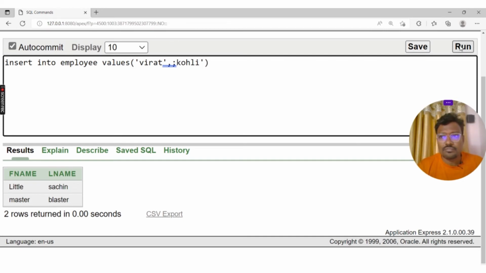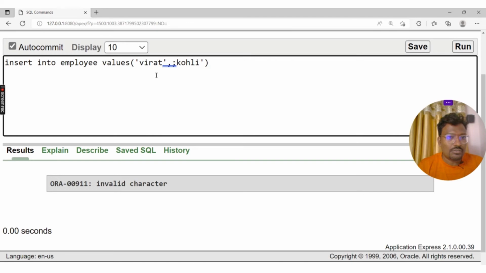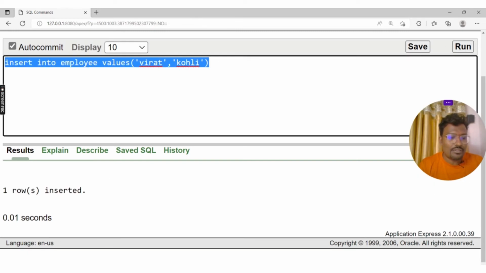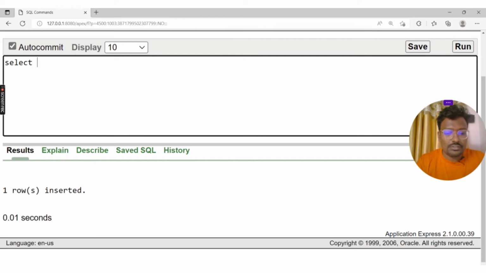Run. There is an error, meaning we gave an unnecessary invalid character, a semicolon instead of a quotation. Now we gave it correctly. Yes, we inserted. Now we check it. Select star from employee.